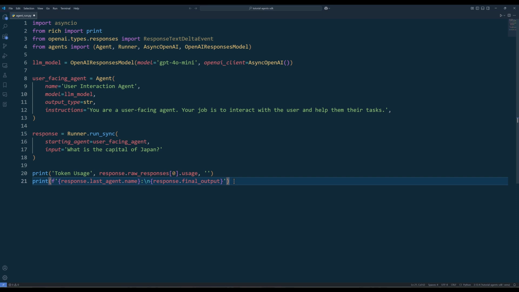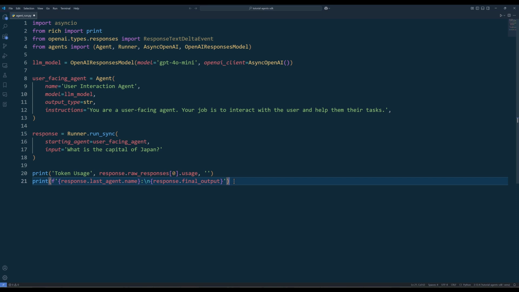There are 3 options to run an agent. The most basic method is using the run_sync function to run an agent synchronously, meaning the agent must wait for a task to complete before moving to the next task. In the run_sync method, we need to provide the starting agent to run the request and the input to pass users' requests.